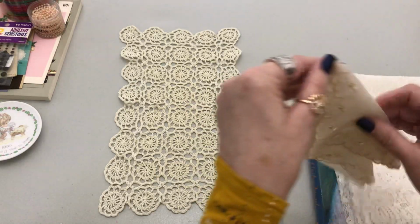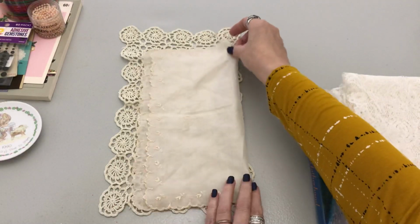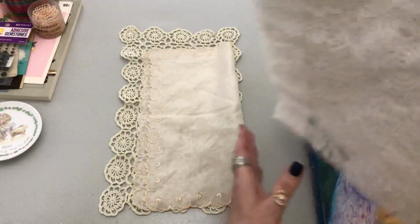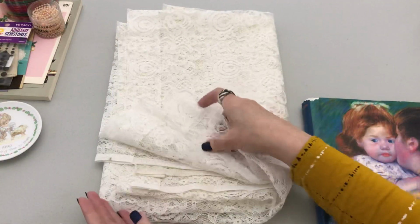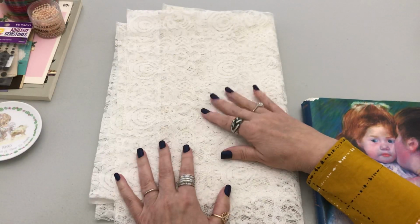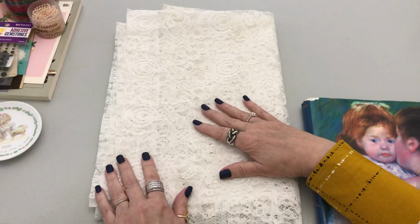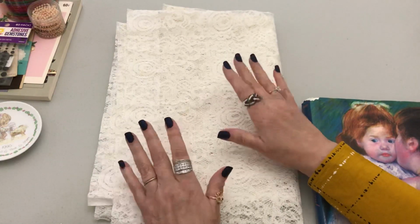I'm not sure. This gorgeous, gorgeous hanky, look at it, it's almost silk looking and embroidered, machine embroidered, was 50 cents. Then I got a lace curtain. This is a small one, like what you would put on a door window. And it's not the beautiful cotton lace, but it is the lace that I can wash and then cut it and coffee dye or tea dye it or what have you.